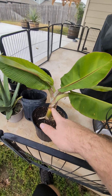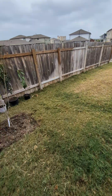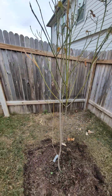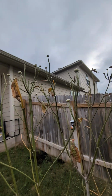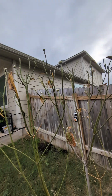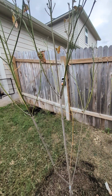But yeah, so this one's doing really well. This was just a jalapeno. It's done. Another shade tree. I might end up pulling this one out. It's done okay. Like you can see, it's going to have some flowering probably whenever, I don't even know. I think it flowers in springtime. But this one also was not rated for my zone. It's up to zone 8 too.